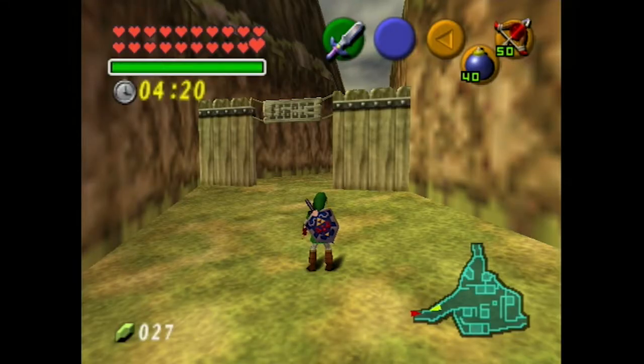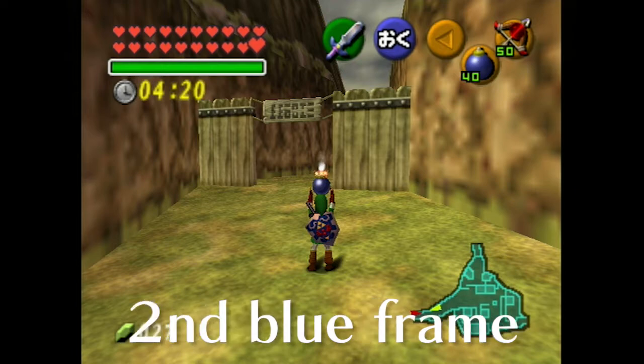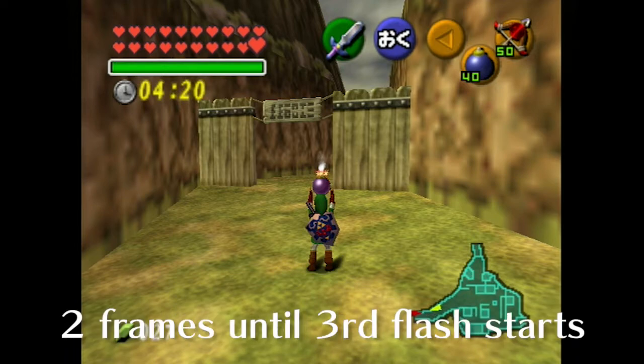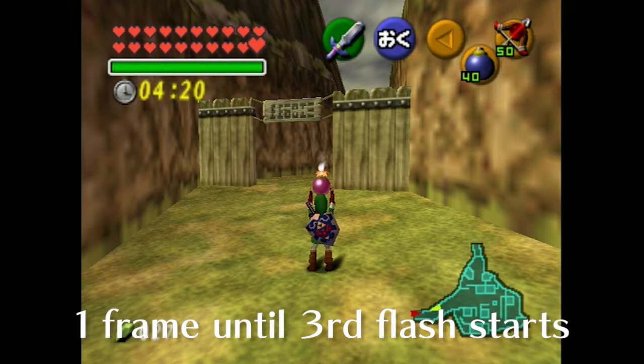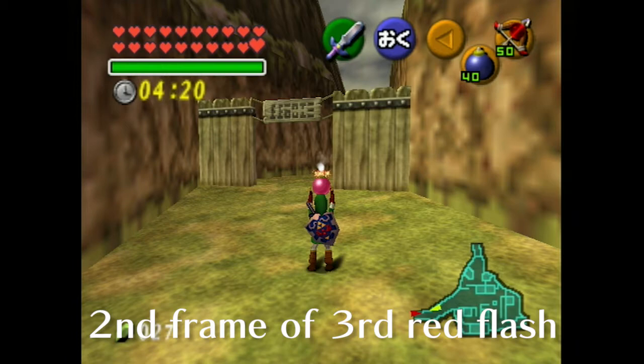Here's a bomb explosion, this is the first flash, and the second flash kind of pulsates, and then you see these two blue frames. There's actually two frames that are completely blue, and they look the exact same. Then after that there's this frame, where it's a little more red, but it's still clearly more blue than red. After that you have this frame, where it's a little brighter, but it's still not completely red. And after that you have this frame, where the bomb is completely red. That's the first red flash. And then you have this frame, where the bomb looks the exact same as the first frame of the third red flash, but it's a frame later, so obviously we call that the second frame.